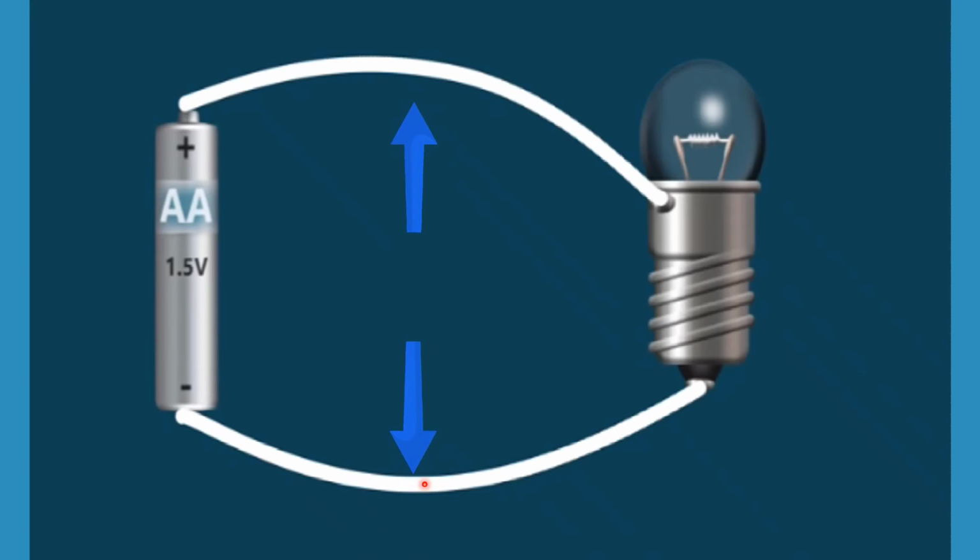Meaning, when we say insulator, it doesn't allow the electricity to flow. Plastic does not allow the electric current to flow through it, so it's called an insulator. If a thing allows the electricity to flow, that means it's an electrical conductor. On the other hand, if it doesn't allow the electricity to flow through it, that means it's an electrical insulator.